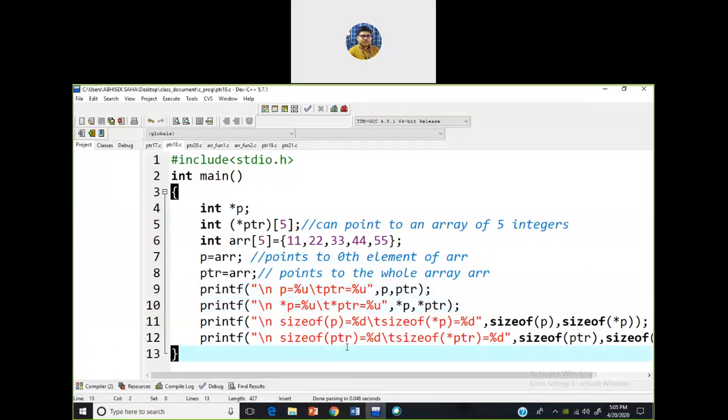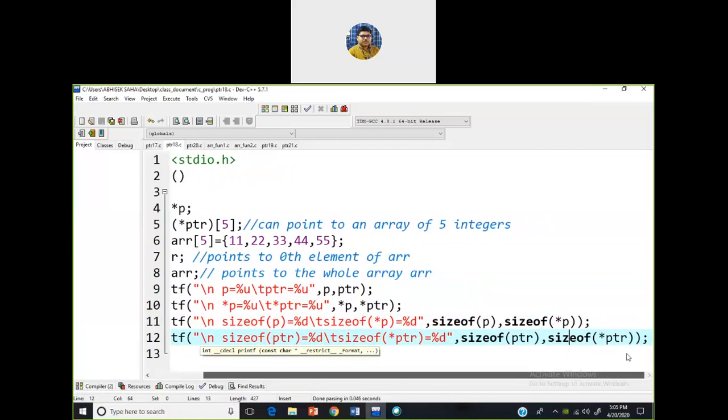Line number 11 and 12. Look, it is size of P and size of star P, size of PTR, size of star PTR. Try to understand. What is size of P?